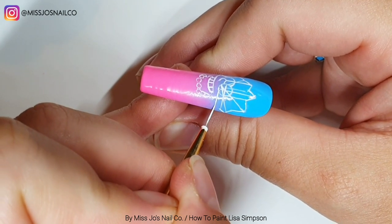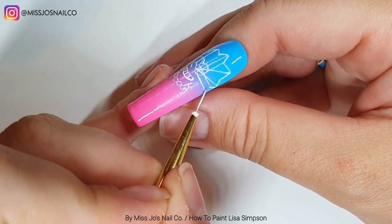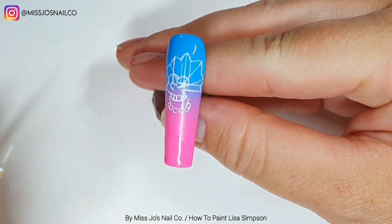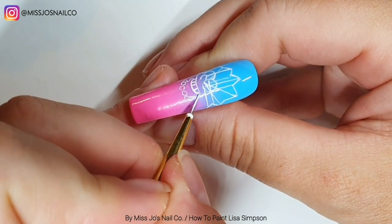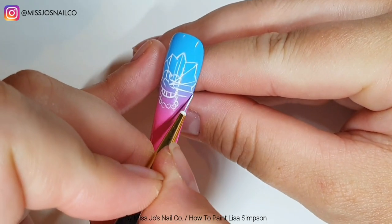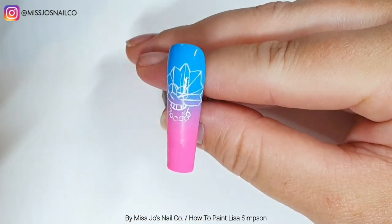And then straight from the bottom of the eye, we're coming straight out, it's a bit of an angle. And then we'll join that to the last one. This is just impossible to explain, but hopefully the fact that you can see it is helpful as well. We're coming straight out from the side of the mouth, and then we'll join that to the last one.